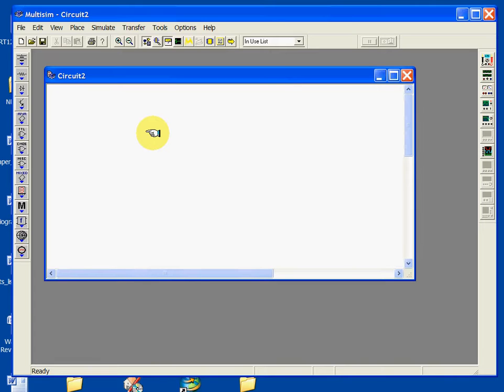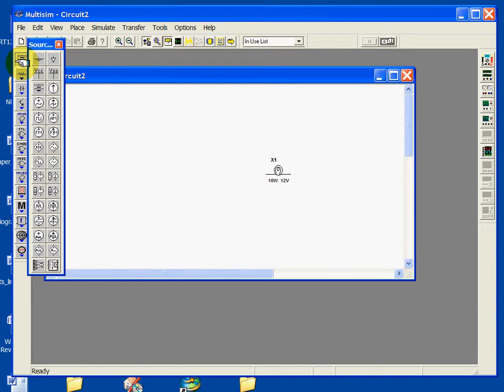So I'm going to go down here into my indicators, and the first thing I'm going to do is grab a lamp here. Okay, here's a virtual lamp. Just click on that and drag it on out in there. Let me grab up here. I'm going to grab a DC voltage source. So I click on that and pull that out here. And what else do we need? We need a ground. So I'll go find my ground. I'll pull that out here. Whoop, we'll try again. Alright, here's my ground.